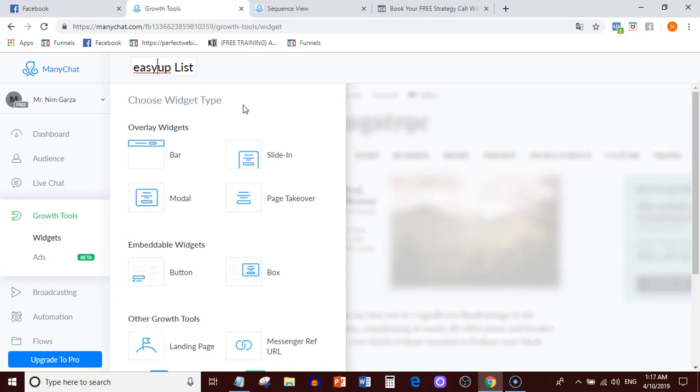You really want to name these, that way later on when you're coming back through your chatbots, you know the difference between, okay, this is the chatbot for this company, and you have everything sectioned out. So right now I'm gonna name this one NIMS Leads. Okay, NIMS Consultation Leads, just for the sake of the video, and we'll click off to the side.